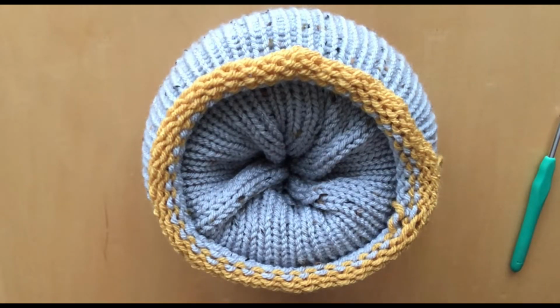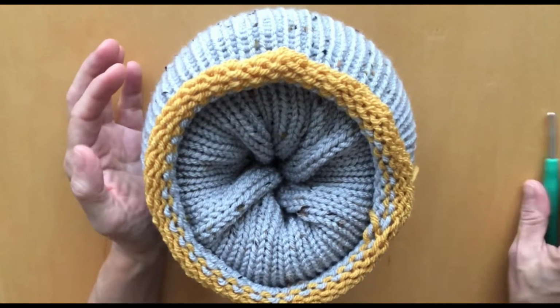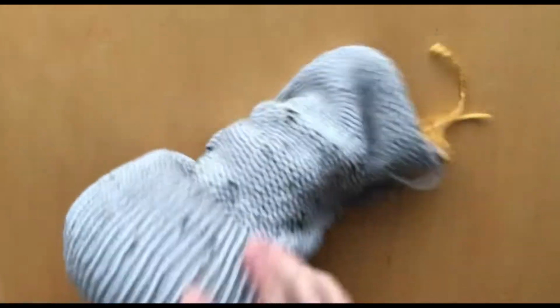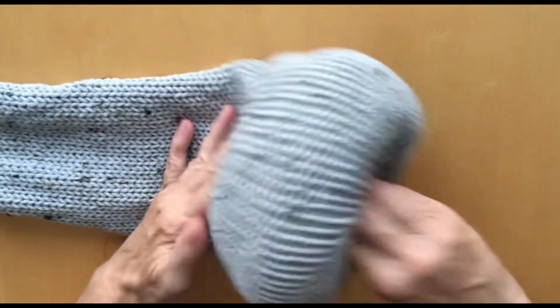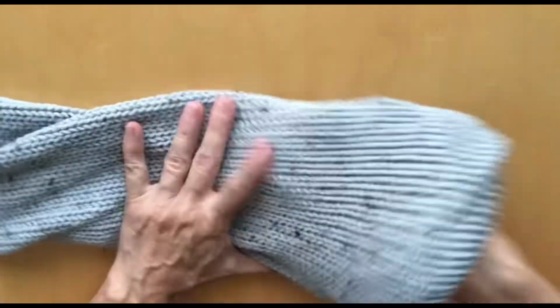Okay, now that we have our project off the machine, we're going to stretch it out in every direction. When we do that, we're going to unravel it. When we do that, we smooth out our stitches and get an even looking tension right across. Okay, so let me move my crochet hook there. So unroll your donut, your long donut. How satisfying.